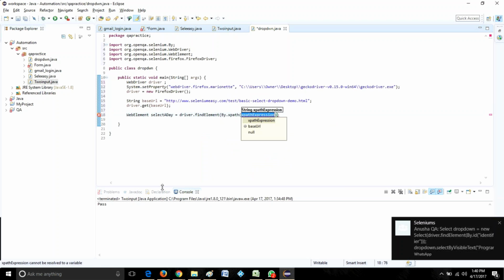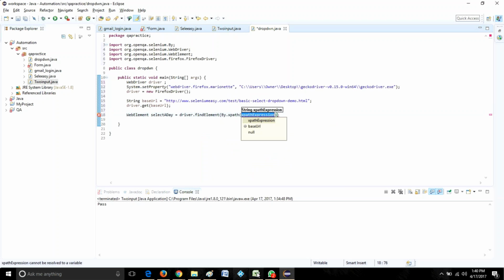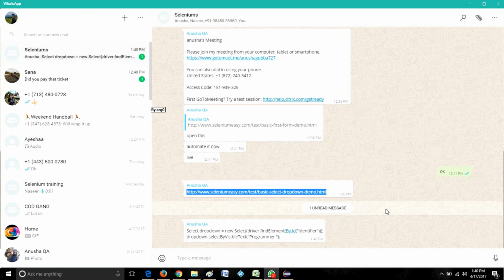So it will not be web element as this text. It will be something like select equals new select. Inside select, you will write the web element.